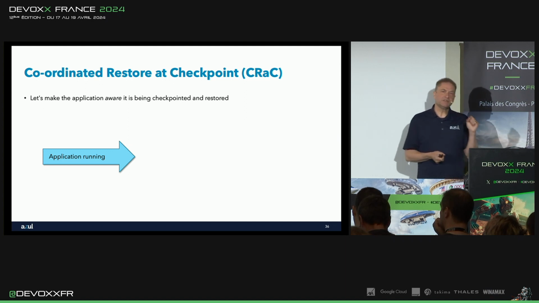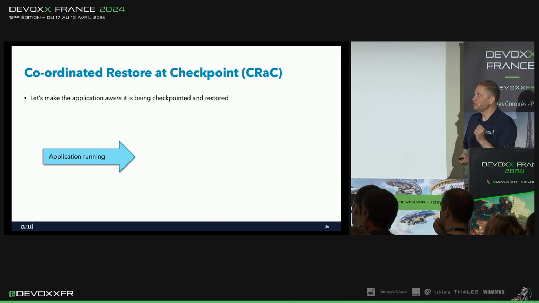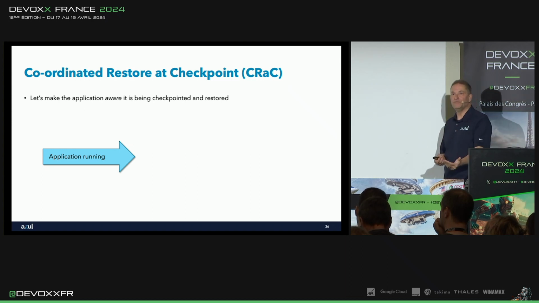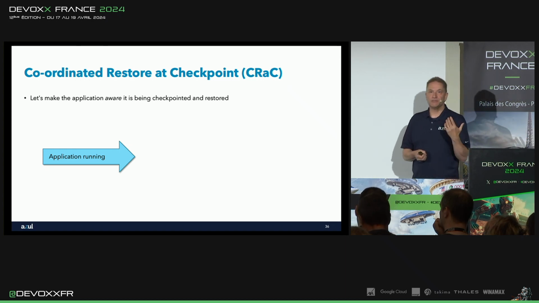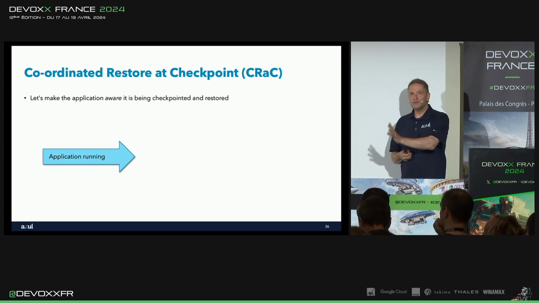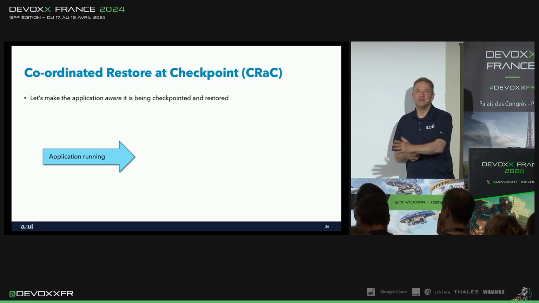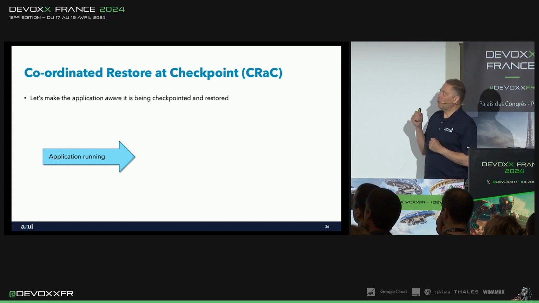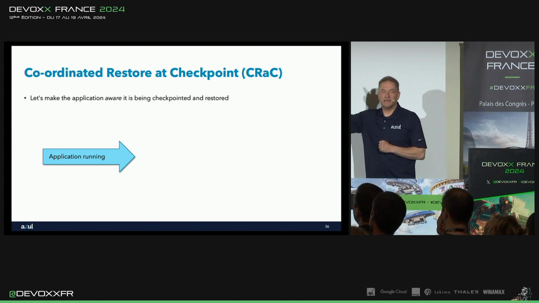But we wanted to be smarter than that. There are some limitations that you find if you try to do that, because things like open files, network connections, and database connections don't survive too well if you stop them and then try to pick them up again a day later or 2 days later or on a different machine. Coordinated restore at checkpoint, coordinated is the key thing here.